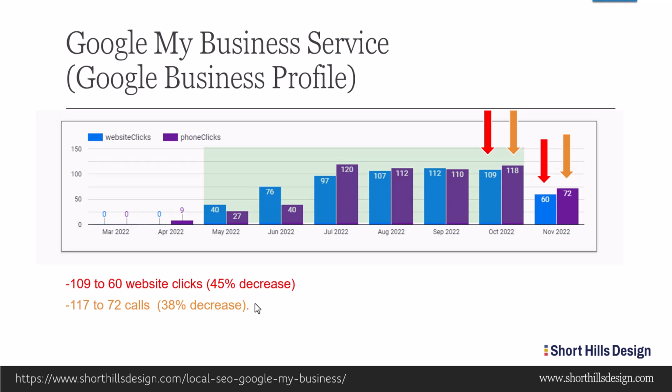However, a 38% decrease in phone calls is pretty significant. And so one of the things I always stress is for clients and for everybody to understand what is the value of a new patient, and if you are out of the dental field, if you're an attorney or any other business for that matter, what is the value of a new lead? Now, obviously lifetime value is a great number to look at for a new client, new patient, not a new lead, but a value for a new client.